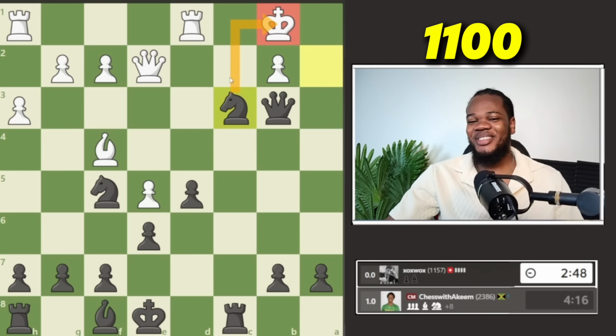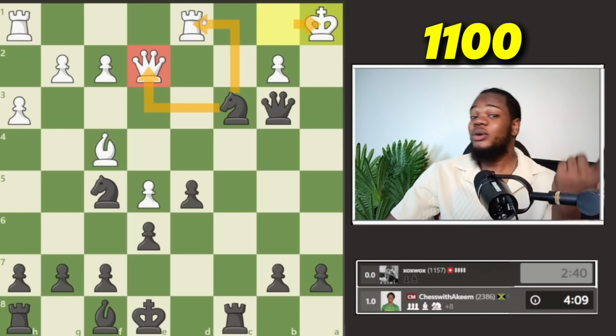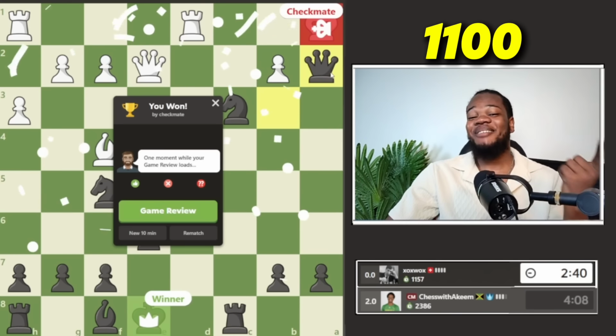So knight takes c3 is just a beautiful royal fork. The king now has to go to c1. And then once the king goes to c1, we grab the queen. But then the king goes to a1 instead, which means that's a free queen, but we don't want the queen. We don't even want the rook because that's just a checkmate.